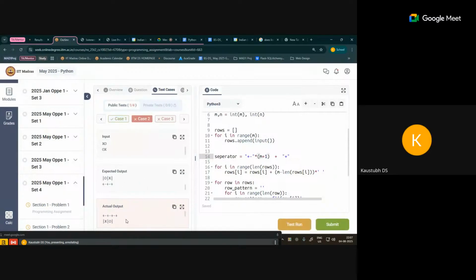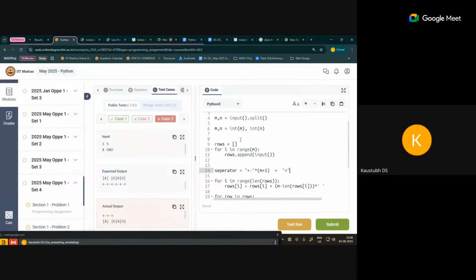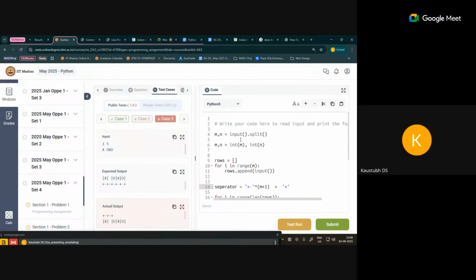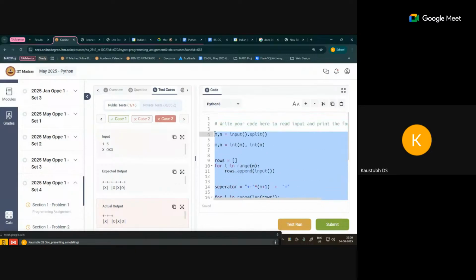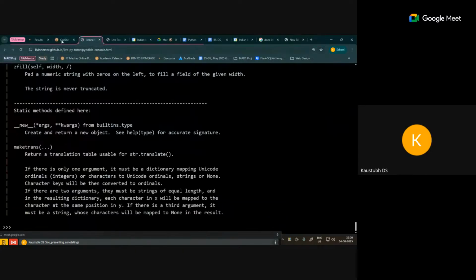Okay, now case 2 fails and case 3 also fails. We had 5 elements right here, so m was 5. Then why do we not have the separator as such? Okay, I'll do the same thing in the interpreter.